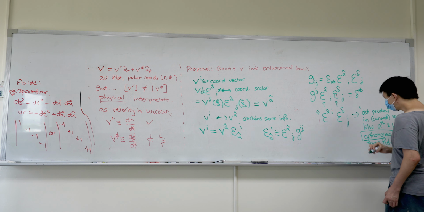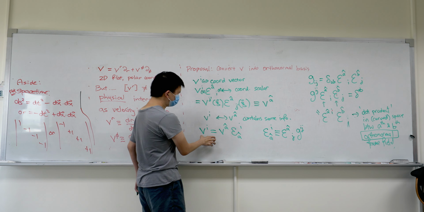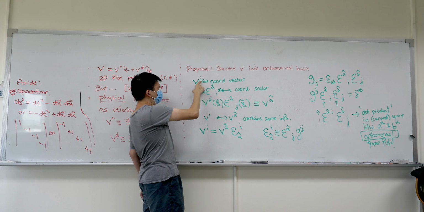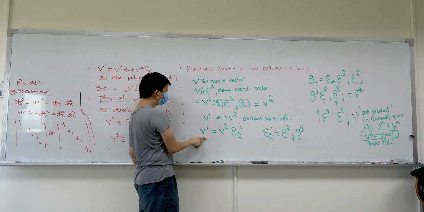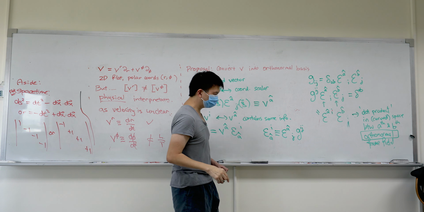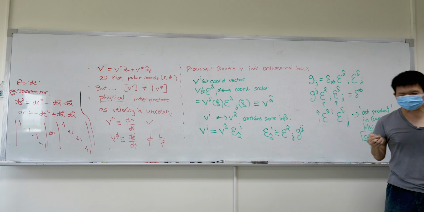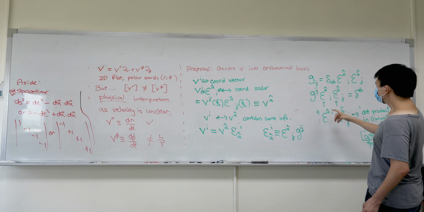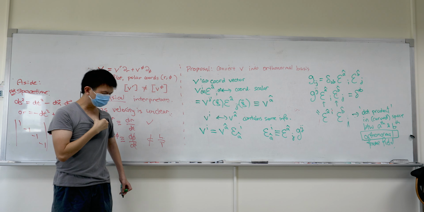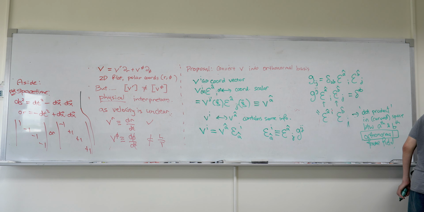But this is the very important part I want to emphasize. So that's essentially what I'm doing. When I'm changing my vector field from a coordinate basis, these i's are contracted with partial derivatives. Now, if I contract it with the orthonormal frame fields, there's a reason why I put a hat on it. Remember, in vector calculus, we put a hat on things that are unit length. So this notation reminds us that if the index of my vector, what used to be a vector, is now hatted, I've actually now expressed it in an orthonormal basis.